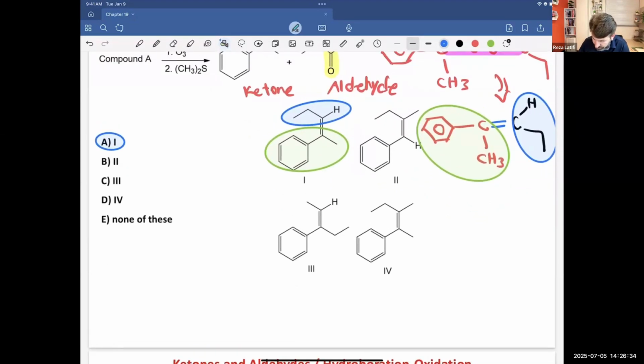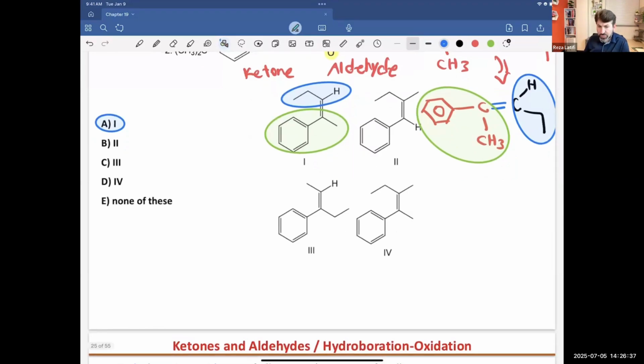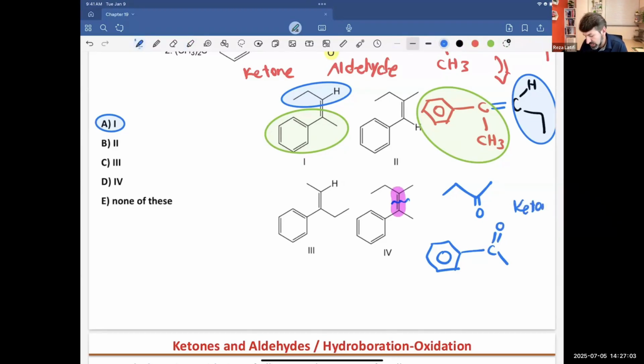Let's write them. I'm going to start with 3 and 4 because I don't have space for 1 and 2. If I cut the molecule from there, that's going to give me such a molecule. So I get a ketone because I don't have any hydrogen attached to the double bond. That's going to give me only ketone. Yes, they are not identical because it's not a symmetrical double bond. On the other side, the other molecule, this one or number 2, both have hydrogen on the double bond, so they will give us an aldehyde. This one is going to give us such a molecule.